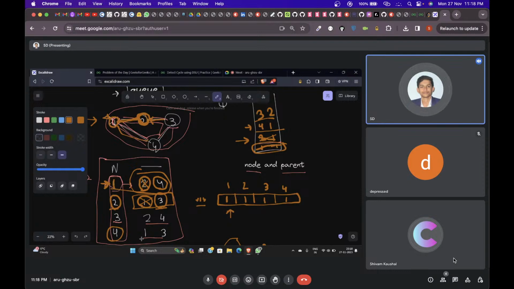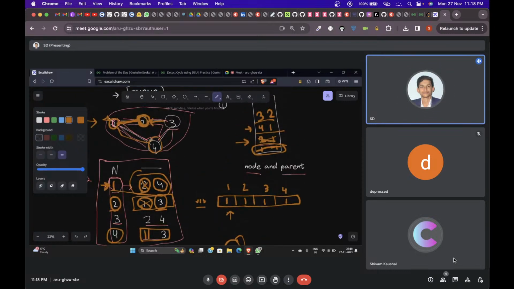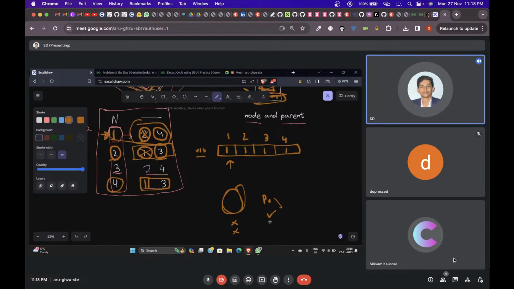Then the next element available in our queue is 4. So we are now going to traverse its adjacency list, and the first element in its adjacency list is 1. As we can see in our visited array, it has already been visited. Now two situations can arise. Either 1 is forming a circle, or 1 is the parent of 4, our current node. As we can see in our graph, it is actually the parent. So there is nothing that we can do. The circle condition is not true in this case, and the parent condition is true, so we are simply going to ignore this value.